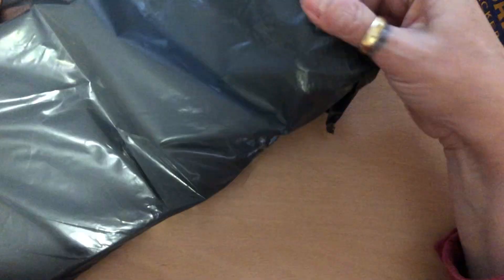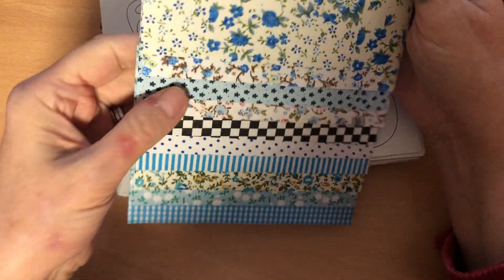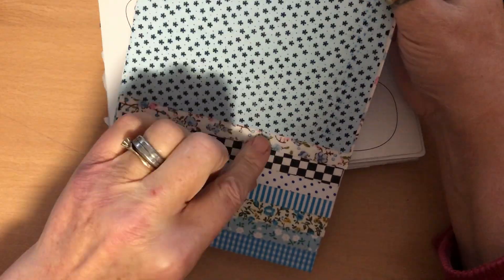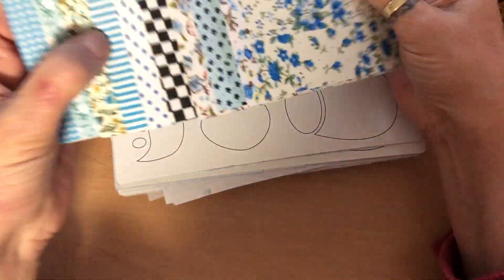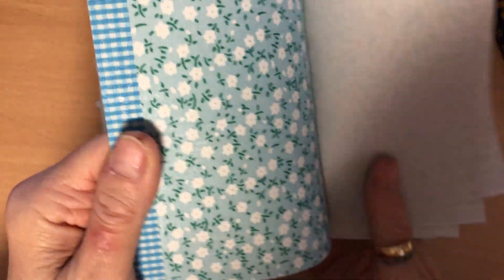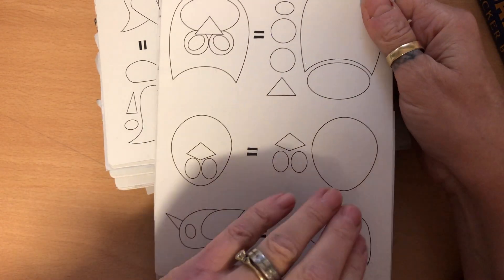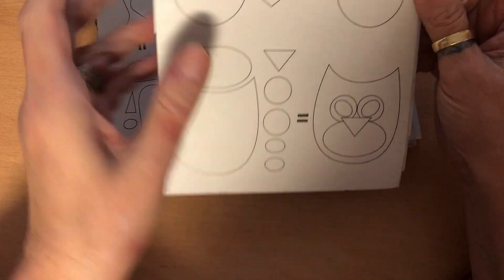And then from Vinted, I found these. These are from two different sellers. First, there are these — this is fabric, but it's like a sticker. You can see this different... it doesn't say who it's by, but all these fabrics are stickers. Aren't they pretty? Love that one. It doesn't actually say who they're by.